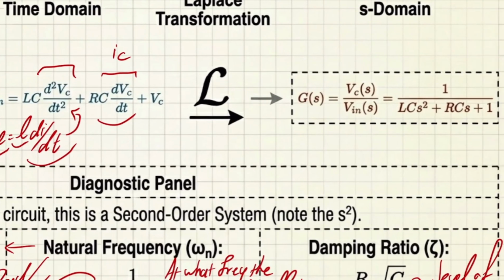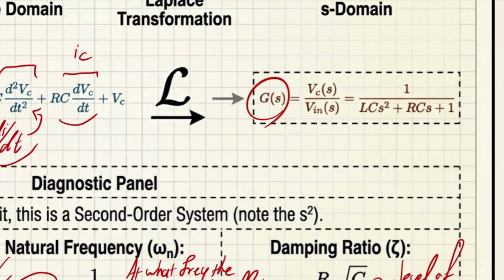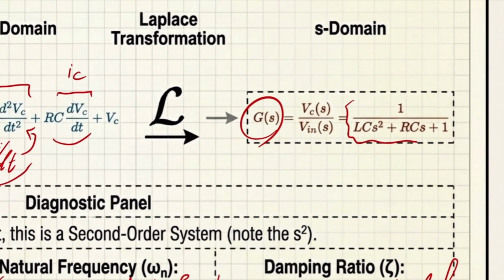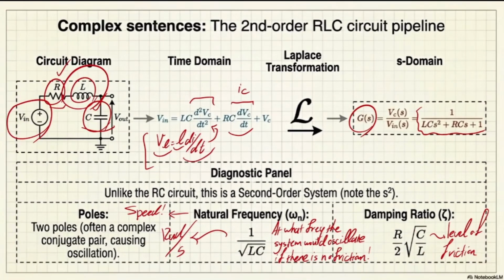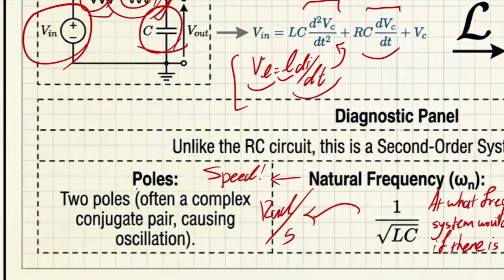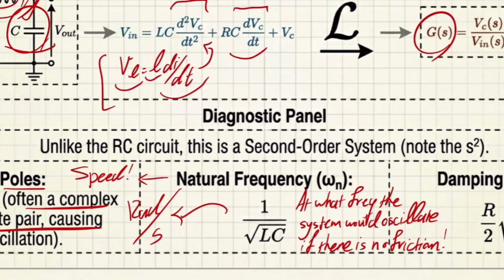And if you find your G(s), or if you find your transfer function, it's going to be something like this. As you can see over here, our system got a little bit complicated because rather than just having one root, we are going to have two roots, and it doesn't necessarily say that those roots are going to be real. So at this point, we need the S-plane, and we need to locate them in order to understand what is going to happen to our system in the long run. So as you can see, there are going to be two poles, and often they're complex. It means that they are conjugates.